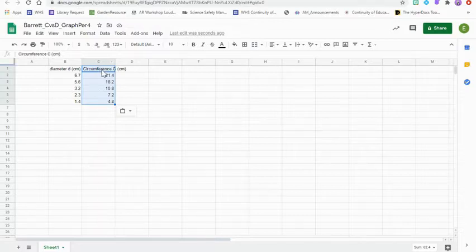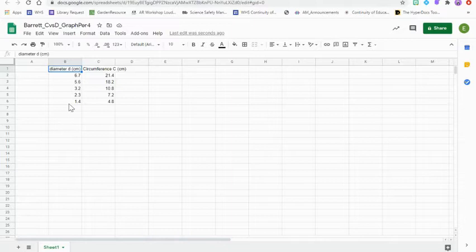You'll notice that in the heading here, I not only put circumference, but I put its symbol, which is capital C, and then I put the unit of measure that I used to measure these things, centimeters. I did the same thing for diameter. Diameter is symbolized by the letter D, and its units here happen to be centimeters.